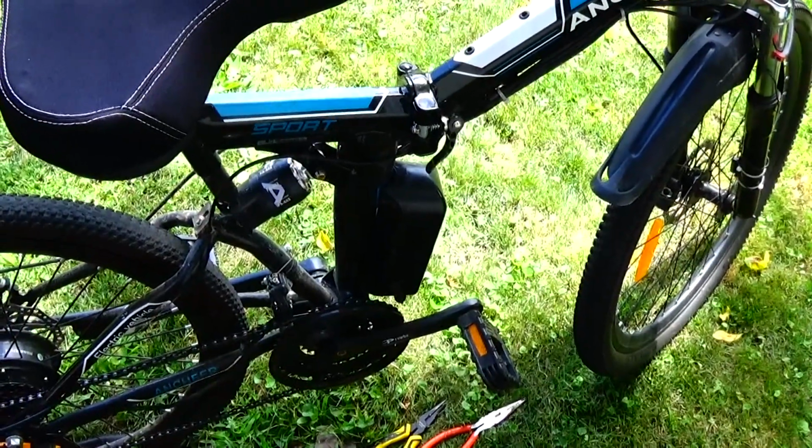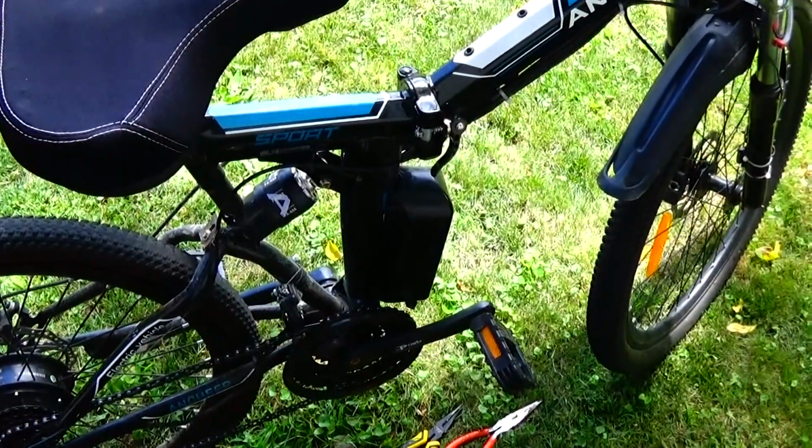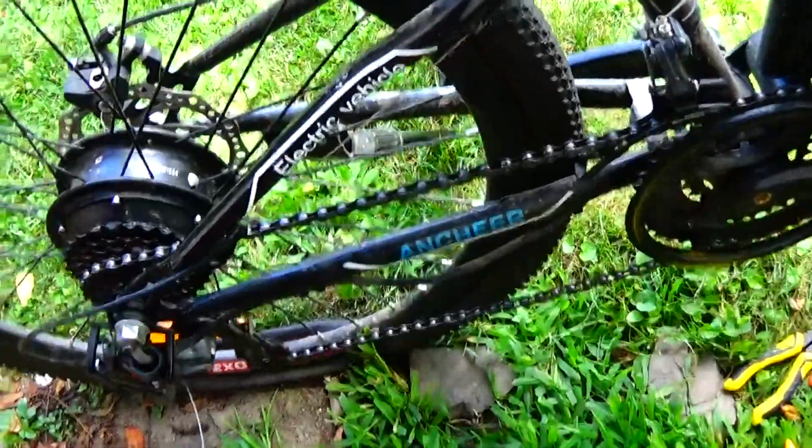I don't know if I remember the last time I did something about a bike. I don't think I've ever done one before. This might be either the first or second time, but I'm pretty sure this is the first. So today I'm just going to show you how to change the tire on an Ancheer e-bike.